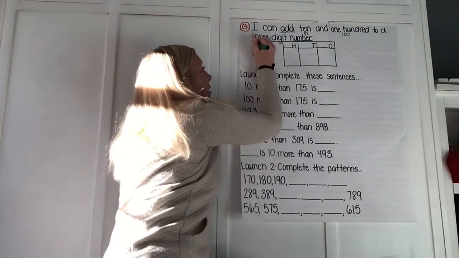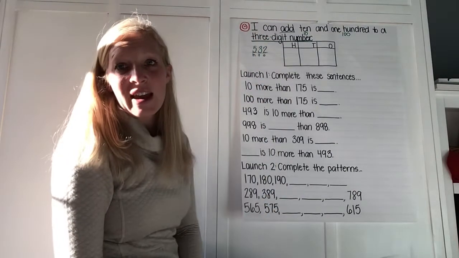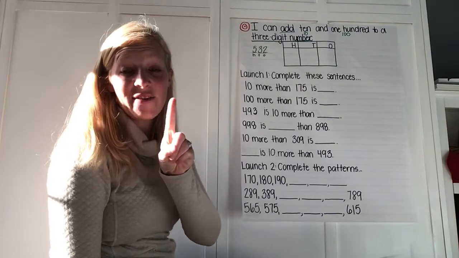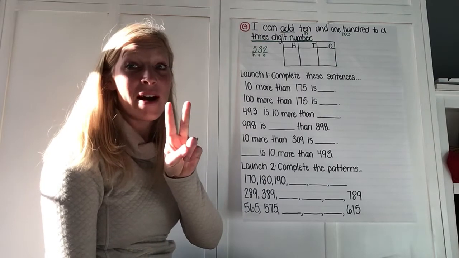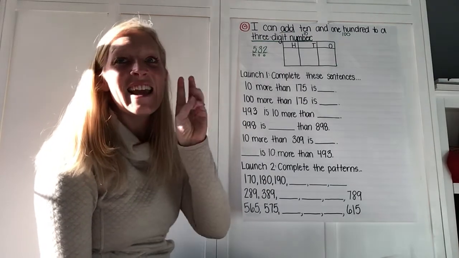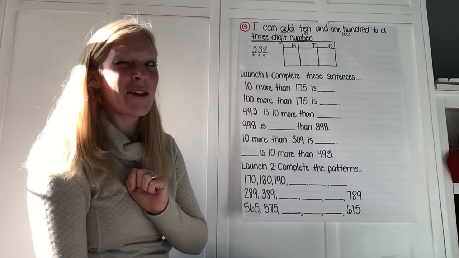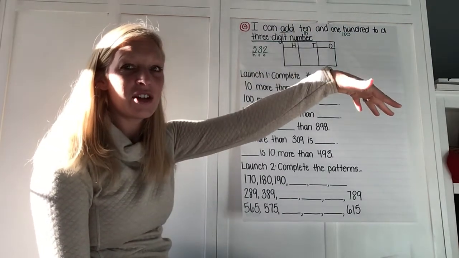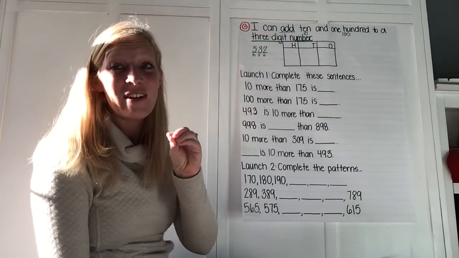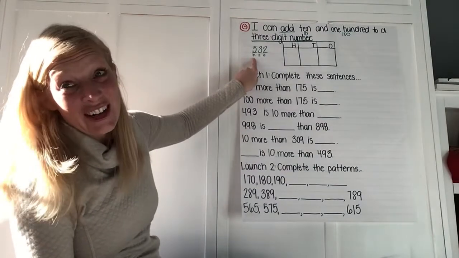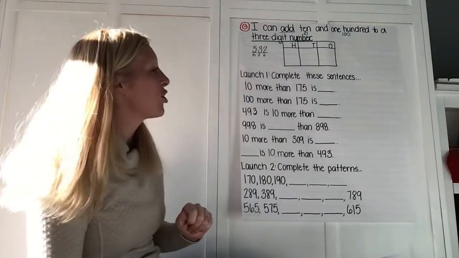Okay? That's that three-digit number. So I could have 532. And that would be a three-digit number. The 5 is worth how much? 500. The 3 is worth how much? 30. The 2 is worth how much? 2. Because remember, from all of our work that we've done so far this year, each digit in its place has a different value. So this is worth hundreds, so it's 5 hundreds, 3 tens, and then we have our 2 ones.